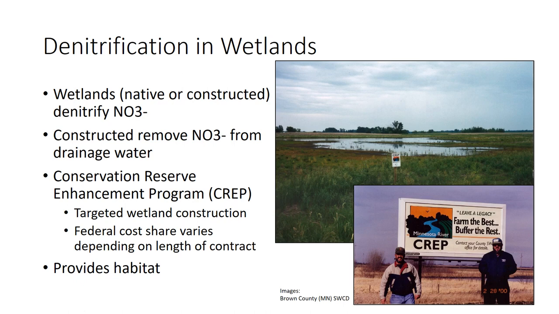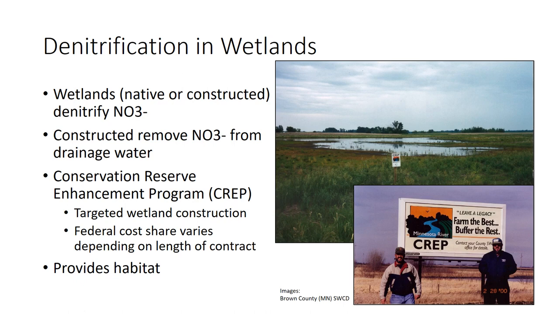That wetland's going to hold onto that water for a while, and it's going to result in the denitrification of nitrate into nitrogen gas. So this is a great way to improve water quality and drinking water quality. And one program that's used to do that is the Conservation Reserve Enhancement Program.